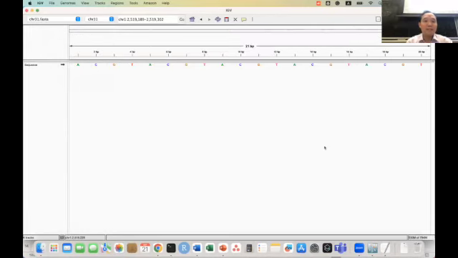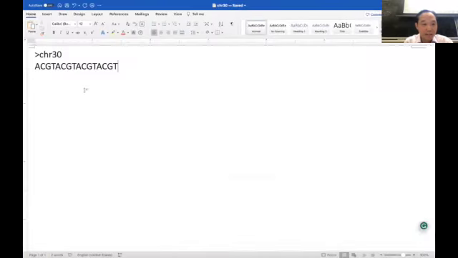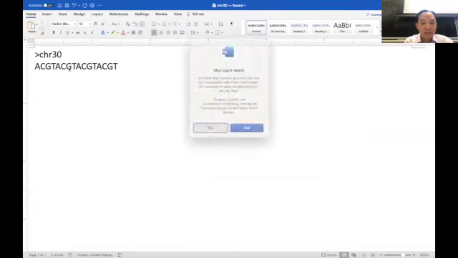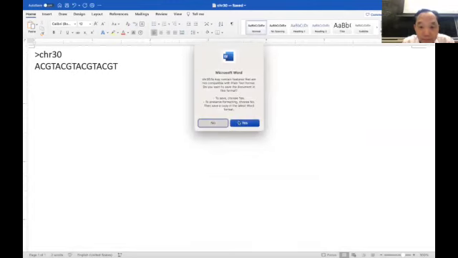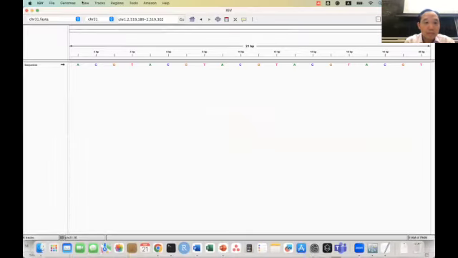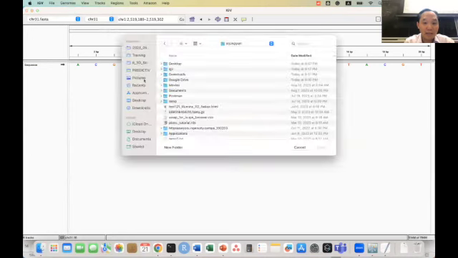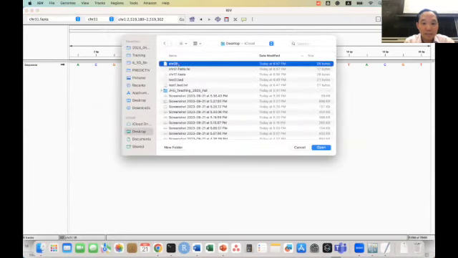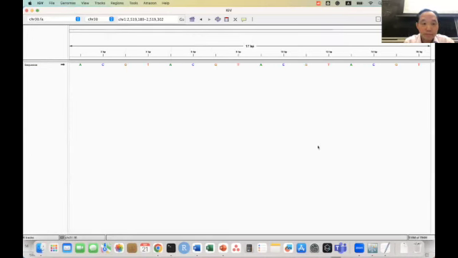Yep. So I made it chromosome 31, and like that. Let me just try to reproduce what we have done. Yep. Let's save it. Let me try to load the genome. A FASTA file is a genome file, so I have to use that. Yep, it's working.